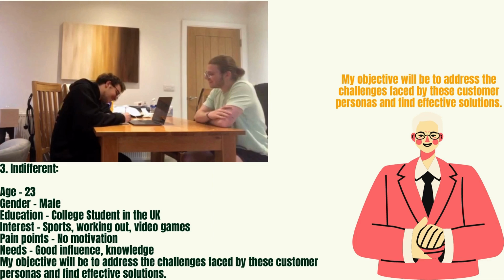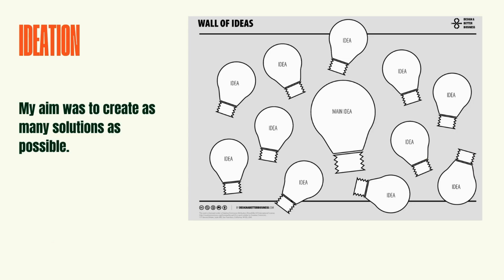The third person that I interviewed was indifferent. He is 23 and he is studying in the UK. His interests are sports and working out. His pain point is no motivation. He needs good influence and knowledge. My objective will be to address the challenges faced by these customer personas and find effective solutions.